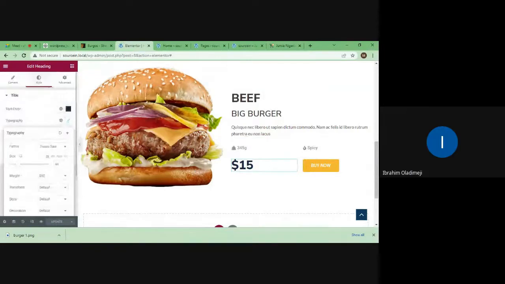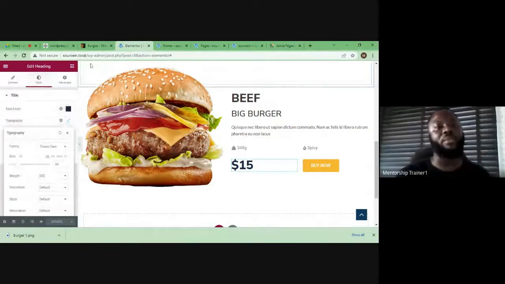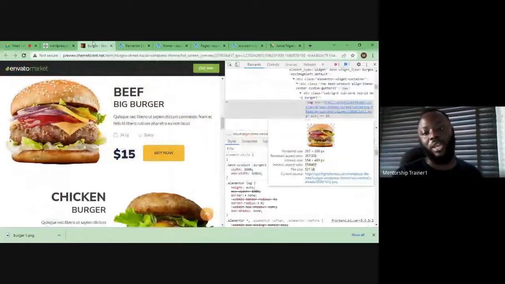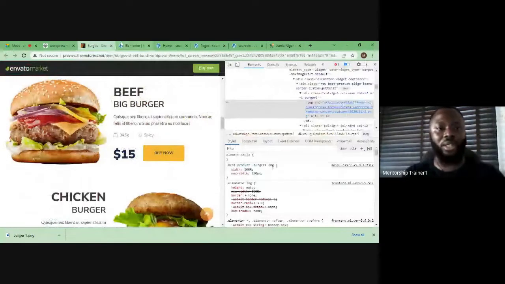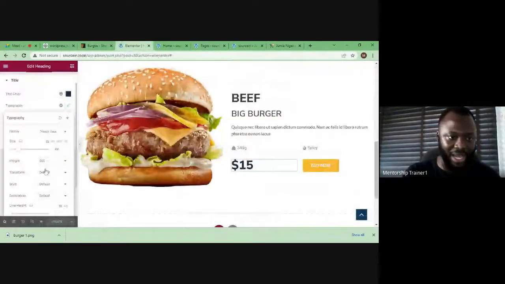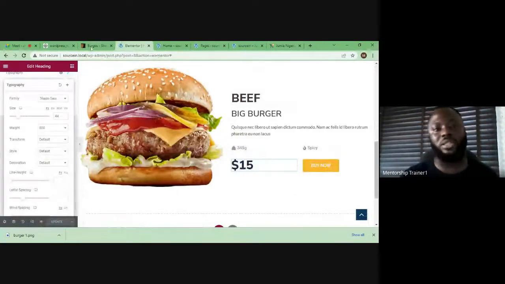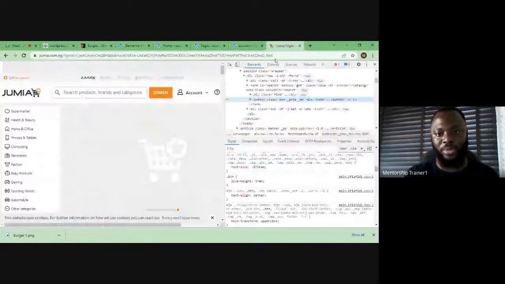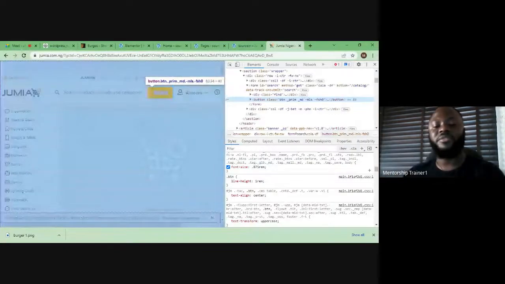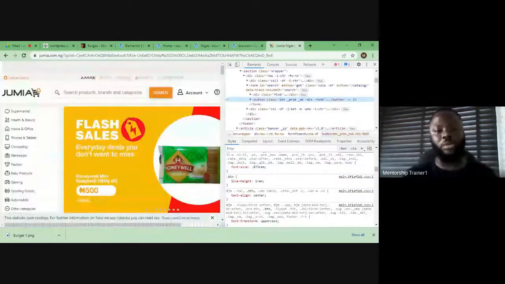So just be sure that you're working with REM. REM is what they use. If you don't see REM, for example, if you come to line heights, there's no REM, it's just PX and EM. You can convert. So I can just come to the Jumia website and see how many PX is 0.875 REM. And that just helps you to be able to use it on your own website. So every website, you can expect any website.